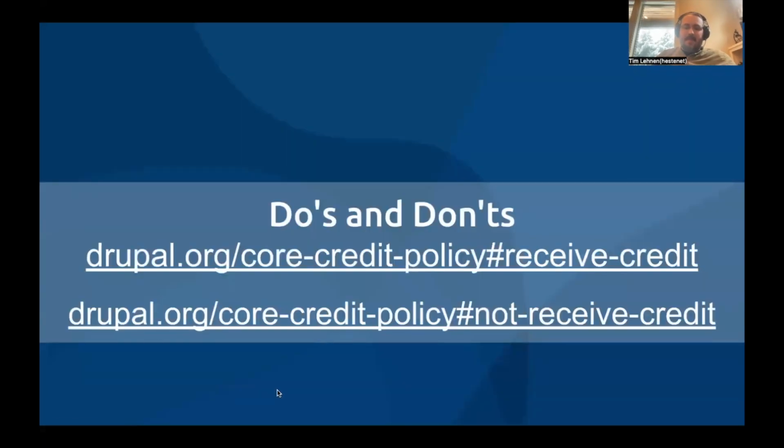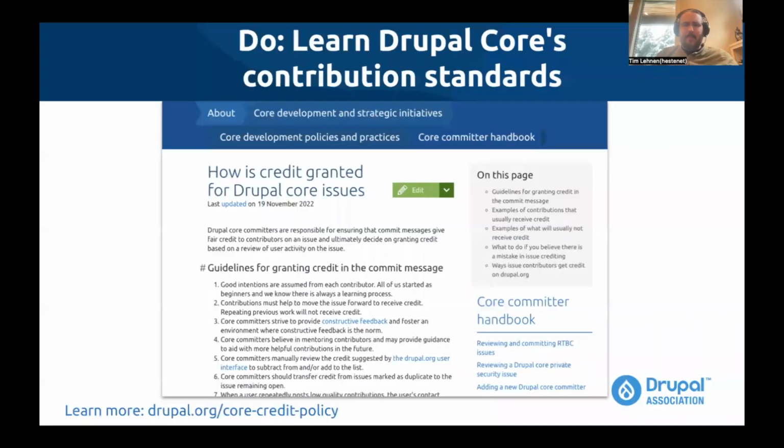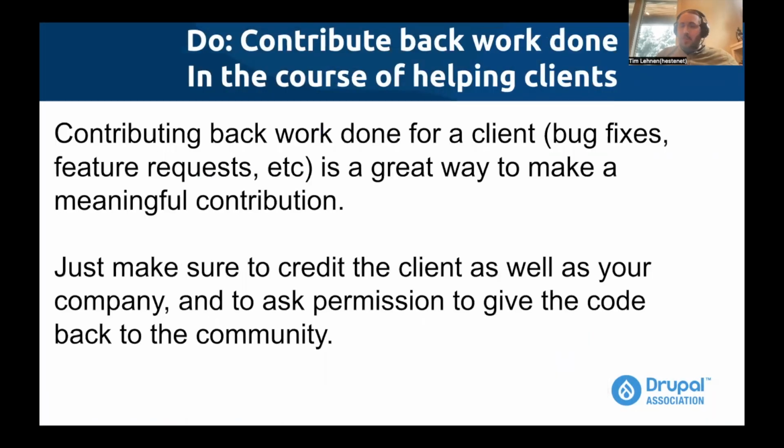So let's talk about some specific do's and don'ts. These come again from the Drupal.org core credit policy, which I think is the best place to really look for this sort of material. So do learn those standards, do read those pages, understand the examples of contributions that get credit and the ones that don't. Really internalize that and it'll help you on your contribution journey. Do contribute back the work that you did for a client. I've talked about this several times. As long as you have permission to share that code back and perhaps to attribute the contribution to them, it's a great way to build reputation, relationships, and make a meaningful contribution.